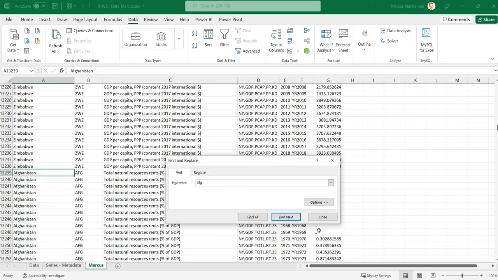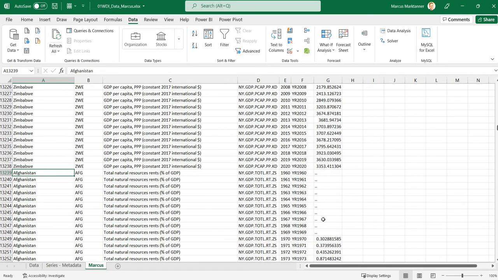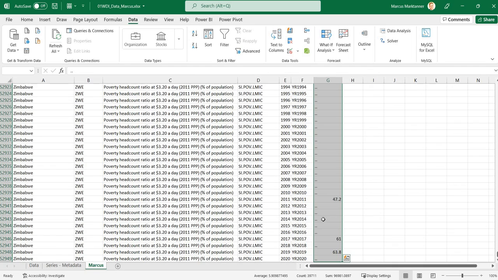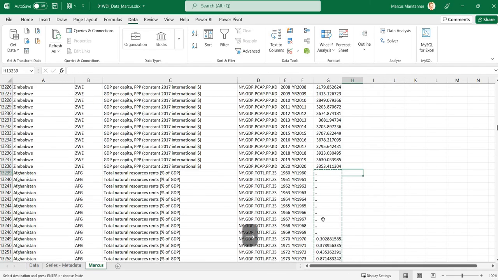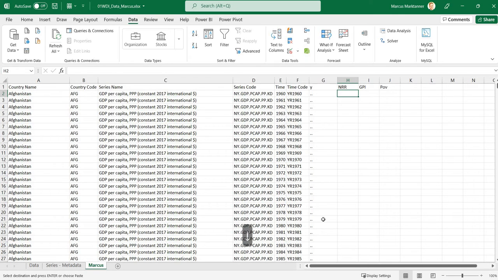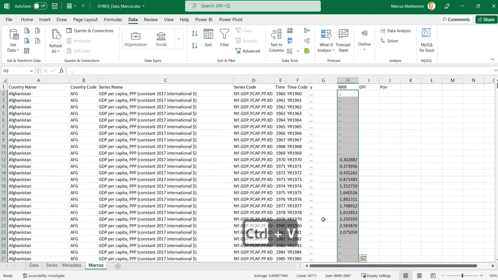Okay, so let's do it again. So I highlight the entire column with Control Shift, arrow down. Now I press Control X. I go one arrow right, Control arrow up, arrow down, and now it is Control V for paste. Okay, so now we got it.